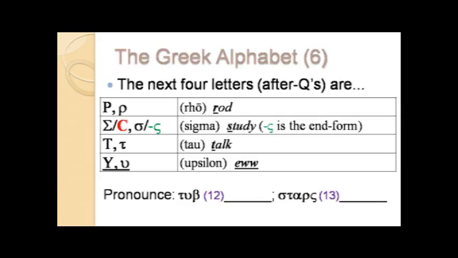The second word has quite a few letters in it, so this one's going to take a little bit longer. The first letter is the general form for sigma, this form of sigma that occurs everywhere but the end. Then we have tau. Then we have alpha. Then we have rho. And then we have the end form for sigma when it happens at the end of a word. Sigma makes an S sound. Tau makes a T sound. Alpha makes an A sound. Rho makes an R sound. And then sigma again is an S sound. So when we sound it out, we get S, T, A, R, S. Stars. Like stars and stripes. So we get tube and stars.